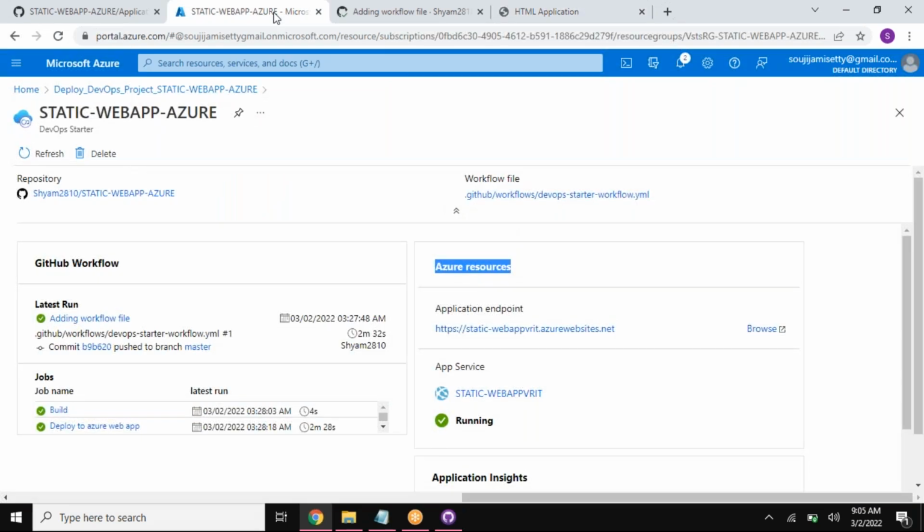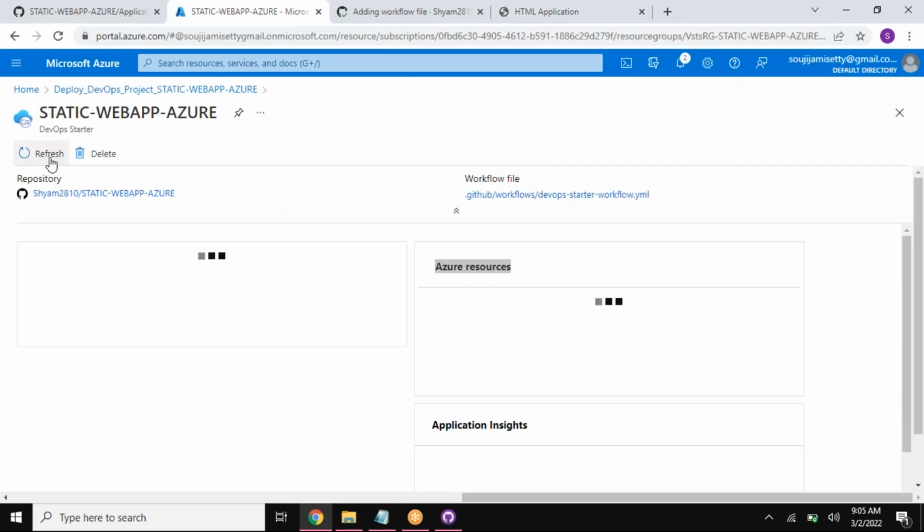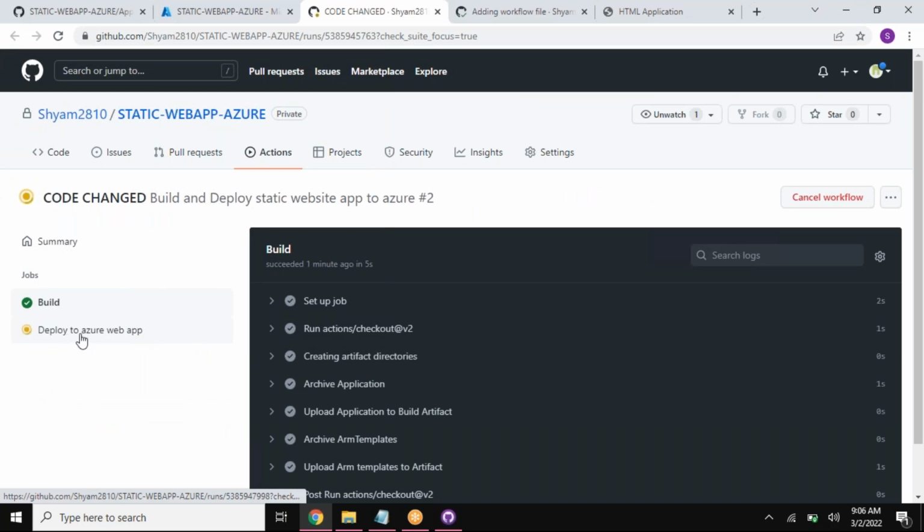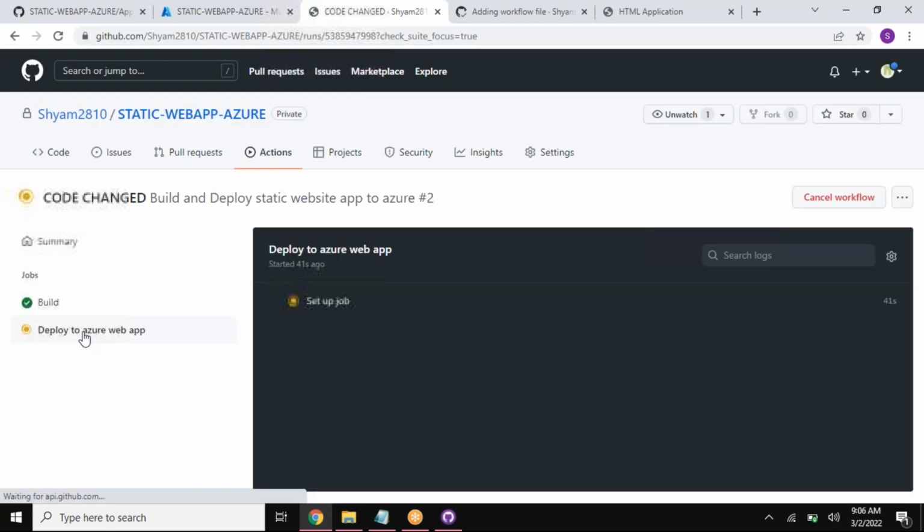When there is a change in code, the build part will automatically start in here. See, code changed. Once a new code change happens in your repository, my workflow automatically starts. It's not like you have to go and start it manually. It's an automated way. It shows you the code change and the comments, and I can see my build job is running. Also let me check that my deployment part is getting done, so I go to my deployment part.